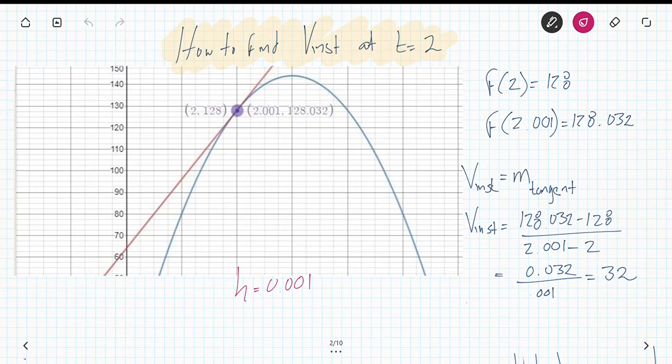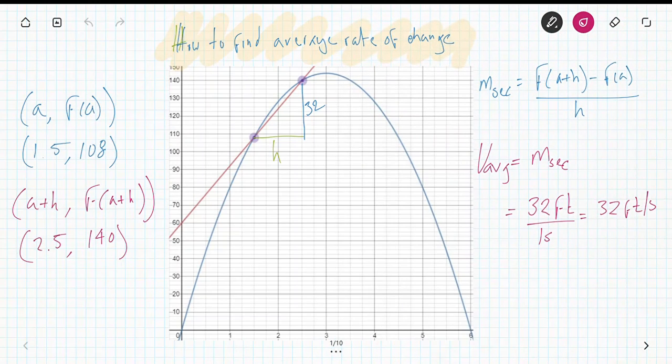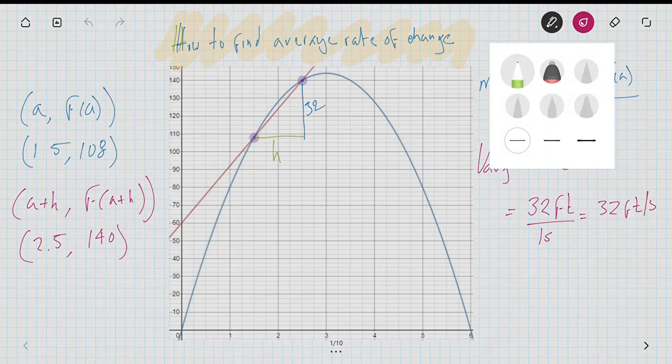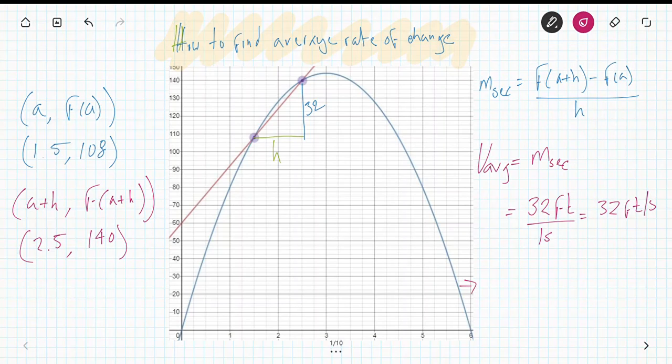Okay, so previously we were looking at how to find the average rate of change for a position function. What are we looking at here? We're obviously looking at a parabola, and this parabola basically models the trajectory of an object, right? Since this is the position of the object, and we want to find the average velocity, well, we simply take the slope between 2 points, right? And so the slope between 2 points basically creates a line, which we're going to call the secant line.